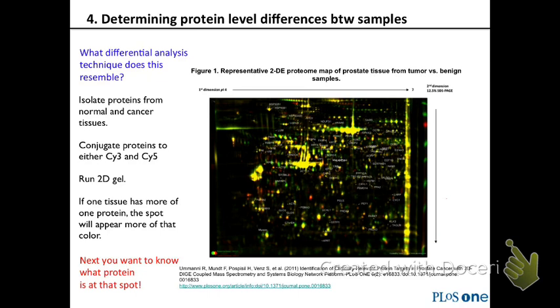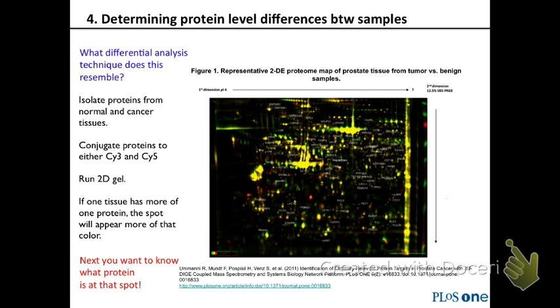What's one of the biggest differences from microarrays, though? So when you look at this spot here, in microarrays, if you look at a spot, do you know what gene that is? Yes, because you printed that, right? You know that every probe has a specific sequence, and you know that sequence because you printed that little probe on the glass slide. Do you know the identity of this protein here? No, you don't. You know that it's a specific protein because it's separated from everybody else, but you don't know what the identity of that protein is, right?